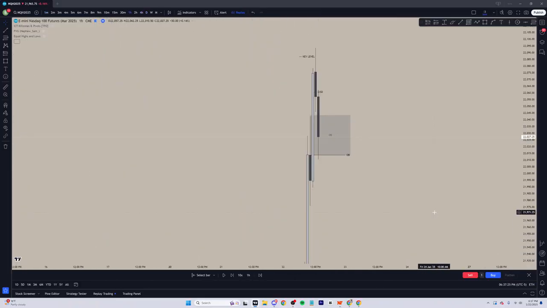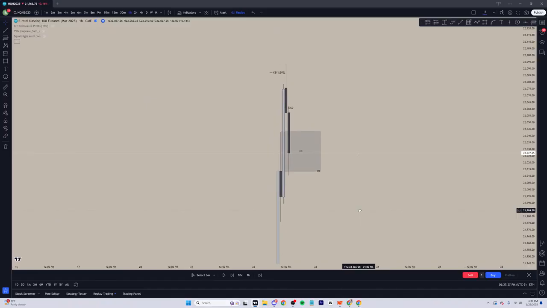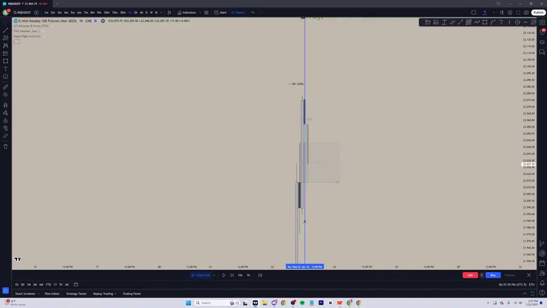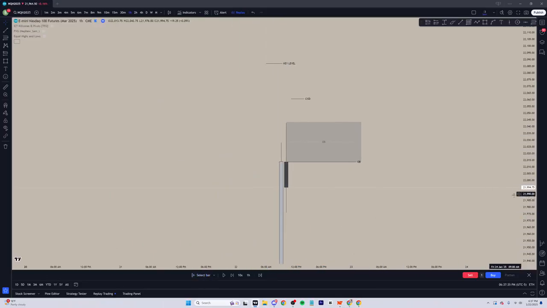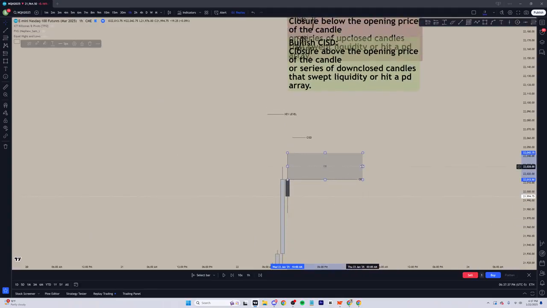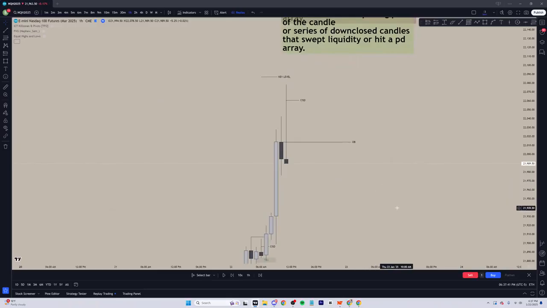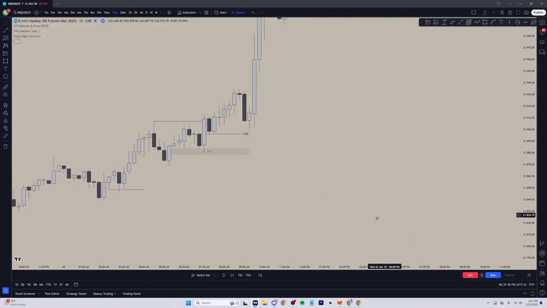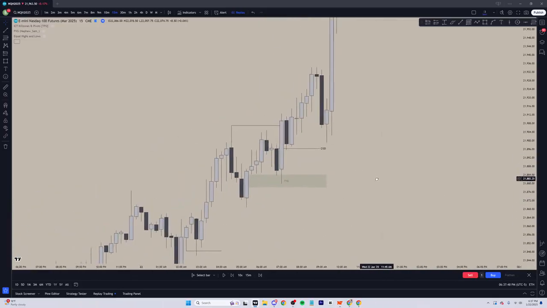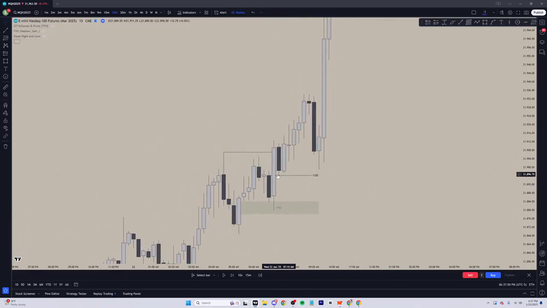But that is a bullish order block. And it's not an order block until we actually get a body that closes above the candle, right? So once we get this, at this point in time, I don't know if this is an order block. I have no idea. Not until we actually get a body that closes above the candle. Then that's an order block. What else? For example, here, this is not an order block. There's no body that closes below this.